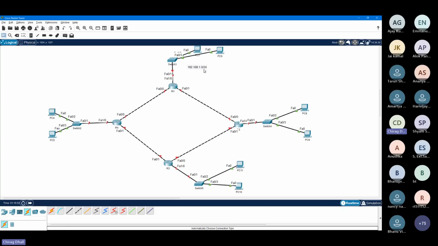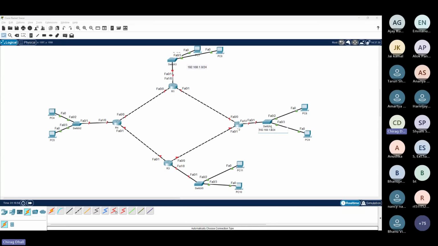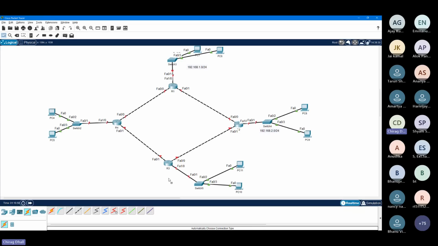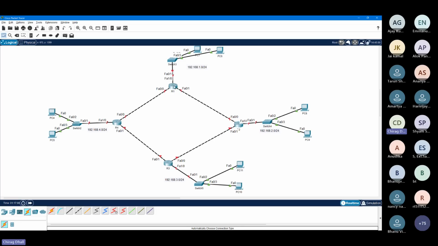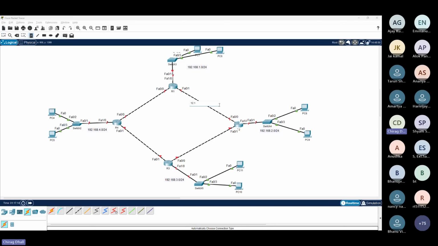The network for R1 is 192.168.1.0/24. Similarly, the network for R2 is 192.168.2.0/24. Network for R3 is 3.0/24, and R4 is 4.0/24. Between R1 and R2, we will use the network 12.10.1.0/24.